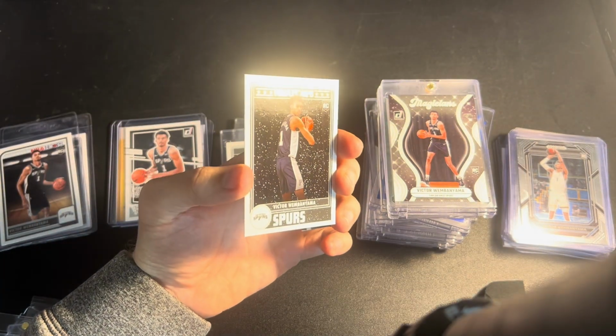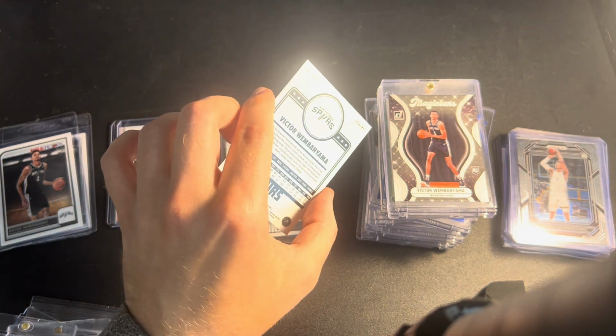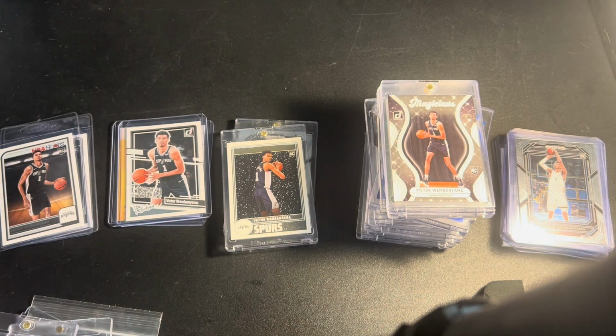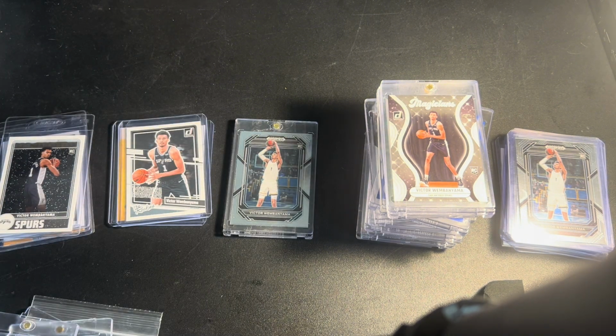Next one. Very clean on the front. Clean on the back as well. These paper cards are a lot easier to inspect than the chrome cards, I've found. There's less that can go wrong with paper cards, and usually the stuff that can go wrong is easier to spot. Corner whitening is a big one on the non-white backs, and then sometimes you can get scratches, but scratches on chrome cards can be a little bit more deceptive, so something to keep in mind.